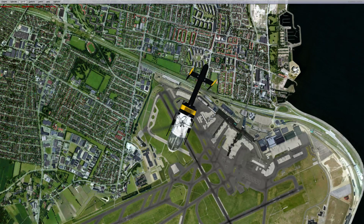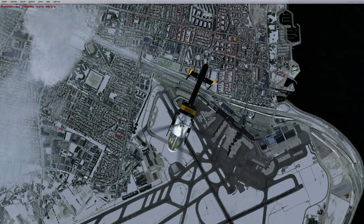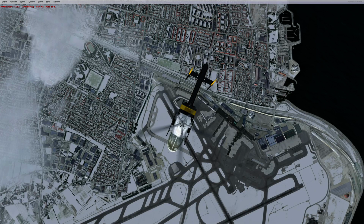2015. Like I said, in that control panel, if you elect to go with the autogen trees, then you should not have to go back in and reselect each seasonal variation. That's if I'm understanding it correctly. That's if I read it correctly. And it looks like I did. Okay.